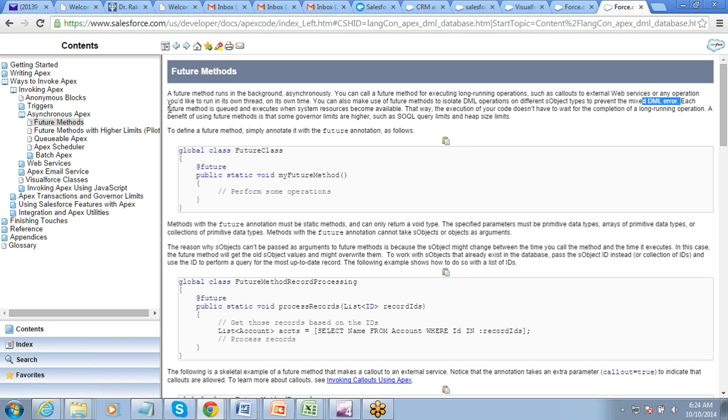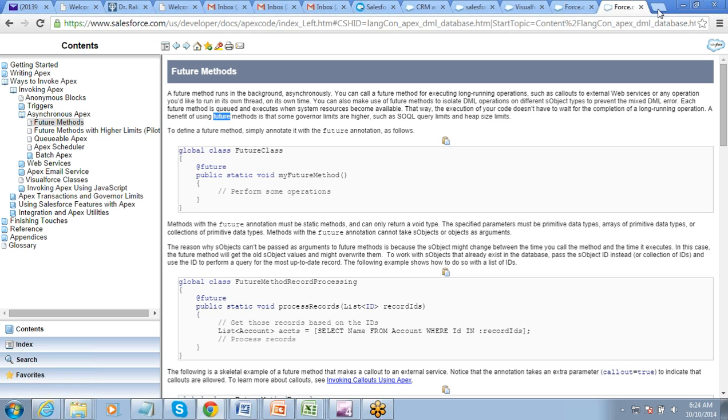Each future method is queued and executes when system resources become available, which includes the governor limits also. Because asynchronous Apex has higher limits, if you define a future method, you can use slightly higher limits.